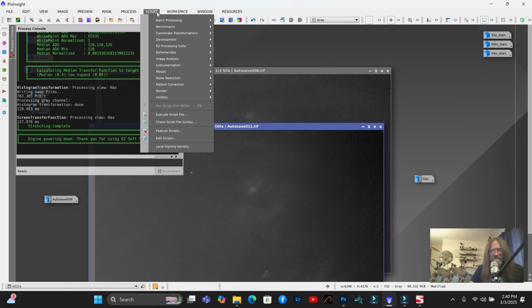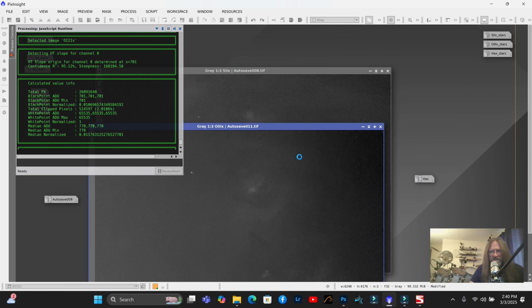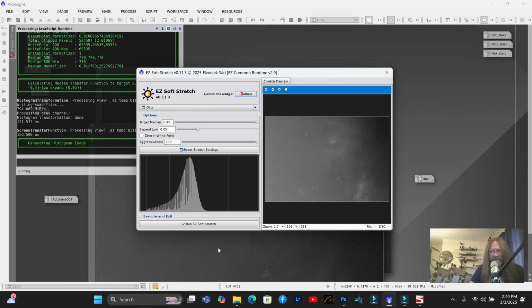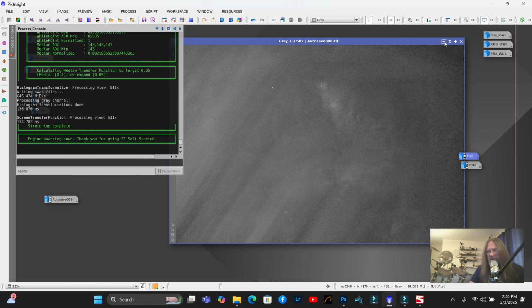Same drill with these. Script, Easy Processing Suite, and the yellow icon, soft stretch. Looks pretty good. Data is not enough, but it will work out for us here. Script, Easy Processing Suite, and the yellow icon soft stretch. Hit the button and go. A lot of anomalous activity in this one. We'll see what it does. Okay.